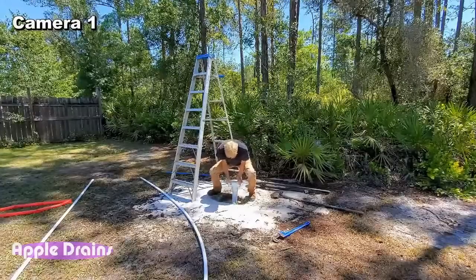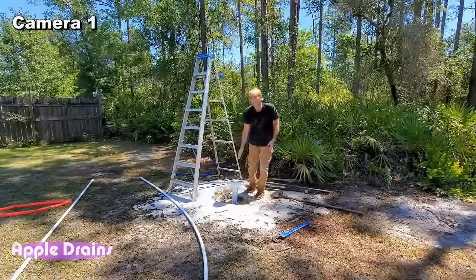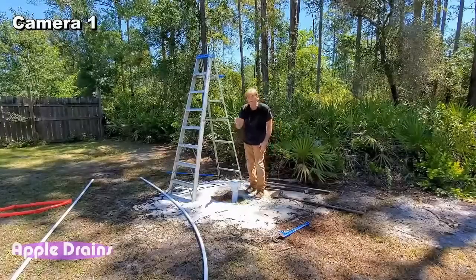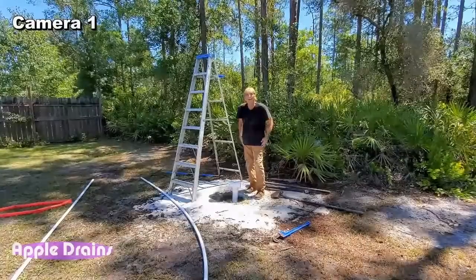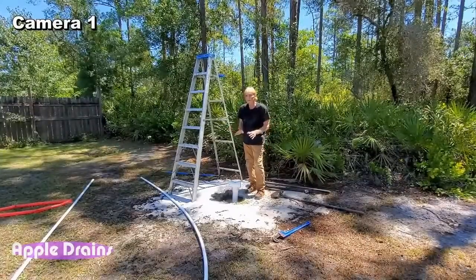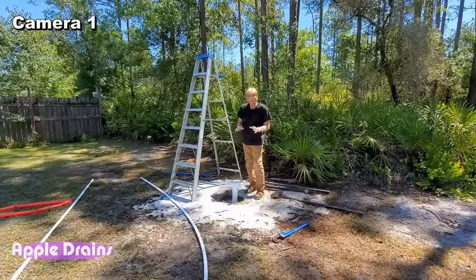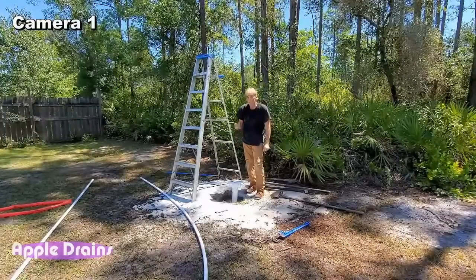Yeah. Looking good. So that's 20 feet of 3-inch pipe that I sunk down using that mud pump. I mean, it works really good. Sorry, I just realized I'm pretty dirty. But let me put some more things together here, and I'm gonna take a little break, and when we come back, we'll finish jetting this.